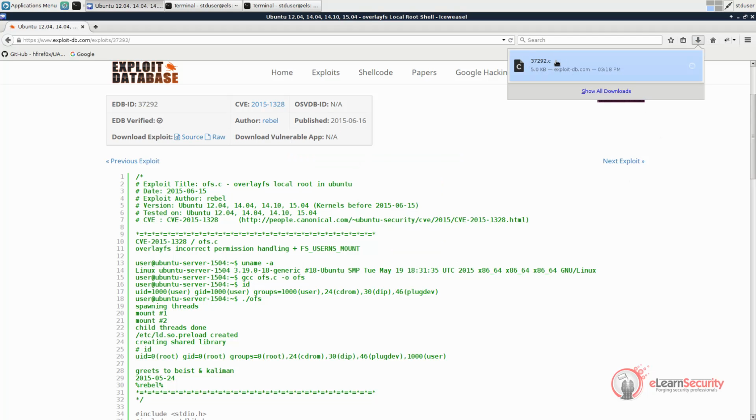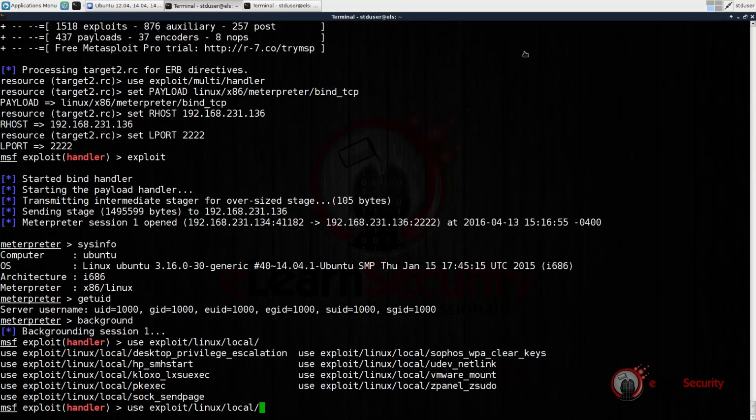As we can see, it is C source code, which means we will have to compile it before running it on the target. We have two options now. We check if the remote system has the compiler, and then upload and compile it directly on the target, or we can compile it locally and then upload the compiled version. If you choose to compile the exploit locally, be sure to compile it with the correct architecture of the victim machine. Otherwise, the exploit will fail.